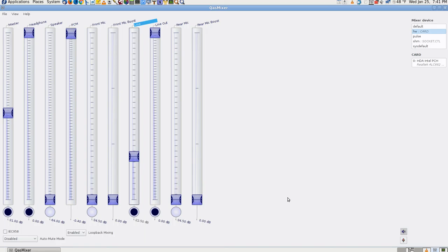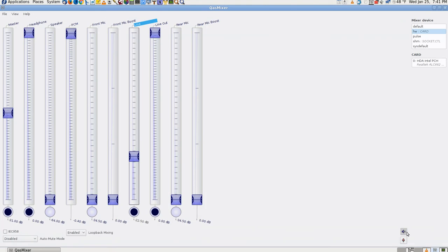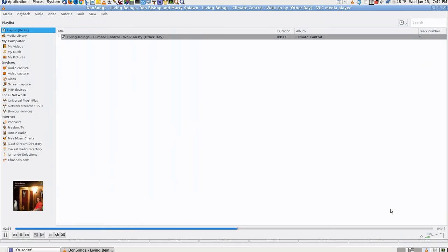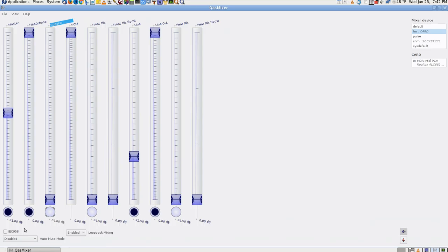I heard something, but that does not mean I'm going to have sound coming out. The PCM sound is not coming out — there's no level — and speaker wouldn't do anything. Front mic is already all the way up and I left it there so I can hear that I'm not losing myself when I do all this. I moved over to the left workspace so I can quickly look — yeah, I'm still doing good there.